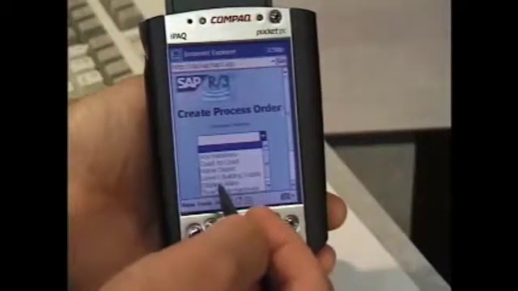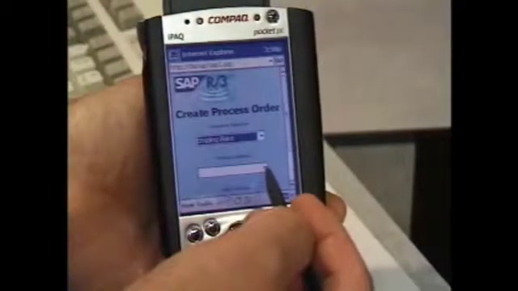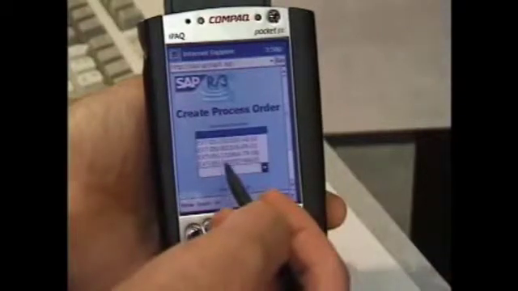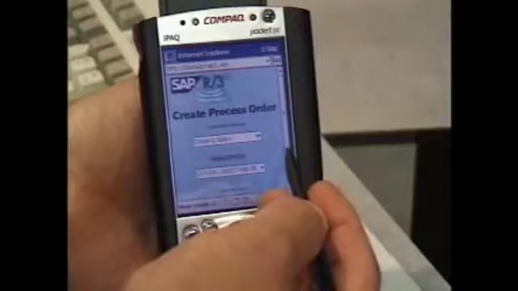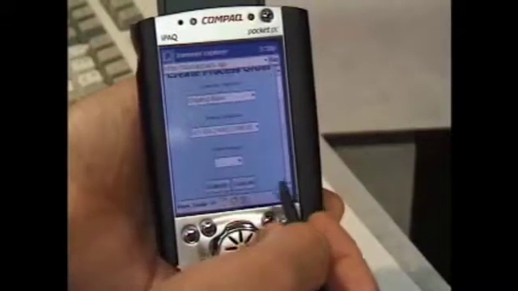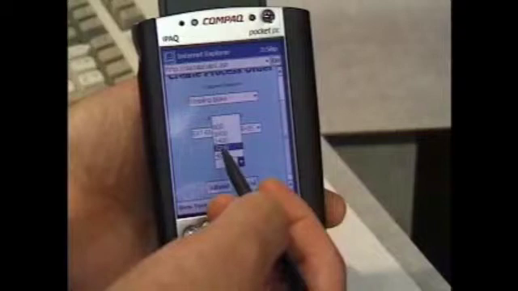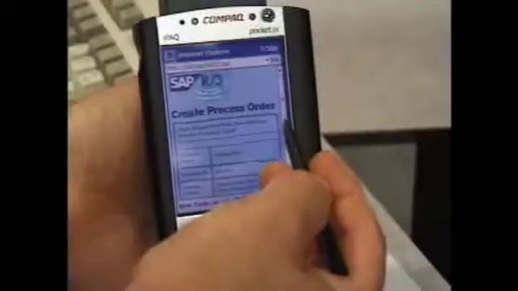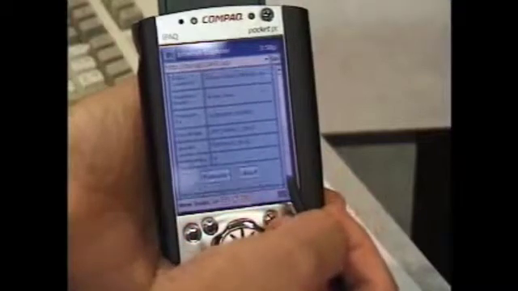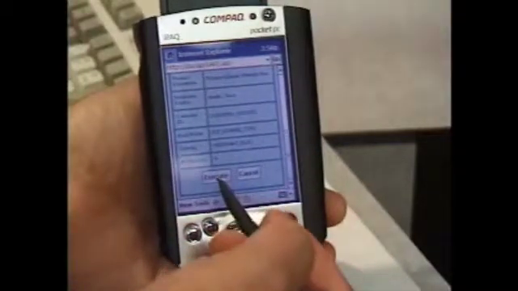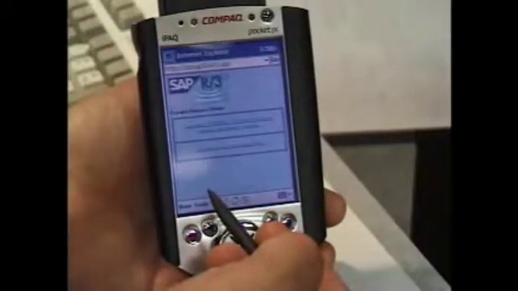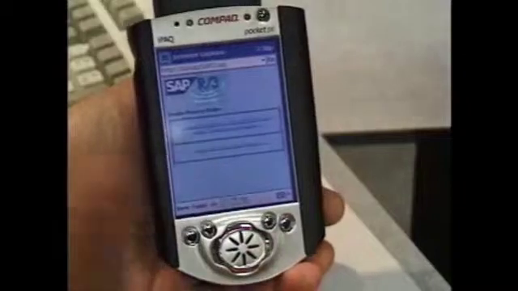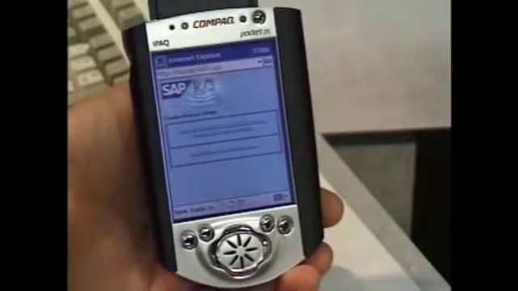So here I come down, I select my customer, I select the product we want to make. I'll scroll down on my web page. I'll select the amount of product we want to make, and I'll submit that. So if you'll note up there, Jim, we've got one campaign currently scheduled. When I hit the execute button here, we're going to see another campaign pop up on the list. So I hit the execute button. It tells me that the order was processed successfully, and there you'll see our second campaign was added.